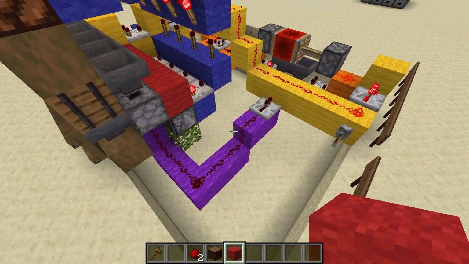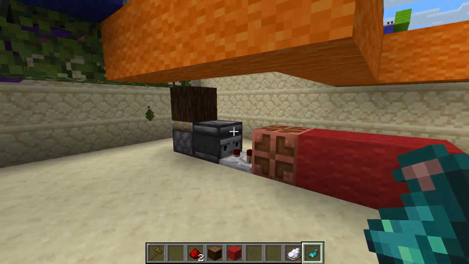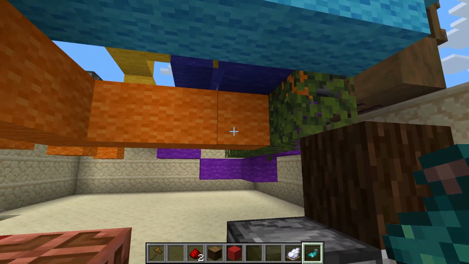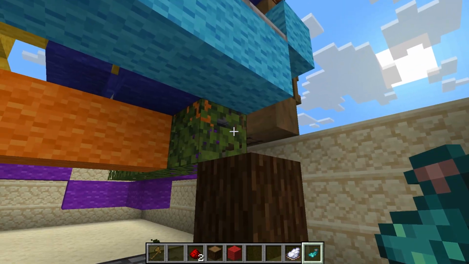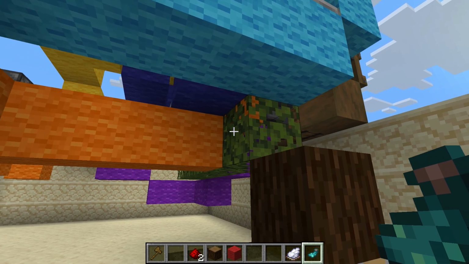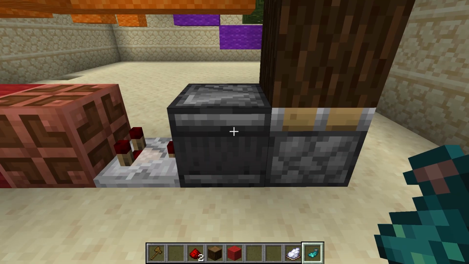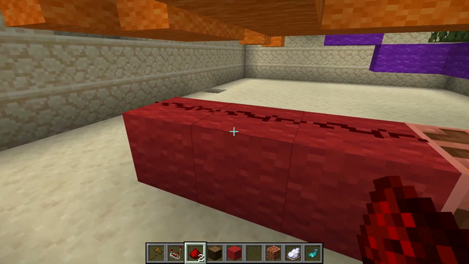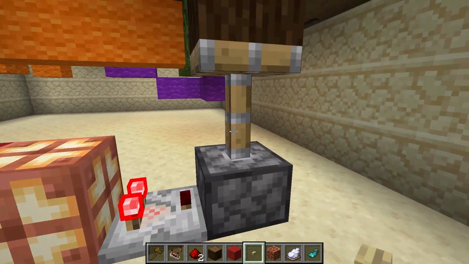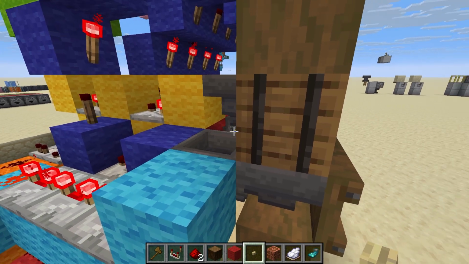We power the red line when purple is off. I'm trying to remember why I wanted to. Okay, I remember. Basically, this block, once I put it up there, sends 1 pulse. Once I take it away, that sends another pulse. So I either need to keep this piston powered in between, which I guess I could do with this copper bulb. I don't necessarily need this observer. That makes sense. Let's test this. If I power that, so that stays powered even after the button stops. Perfect. So that sent those ingredients in.